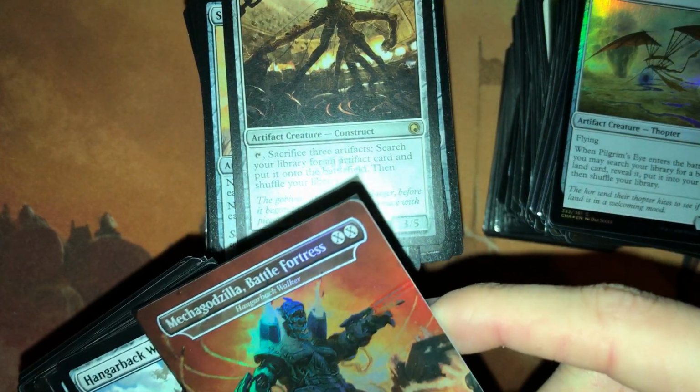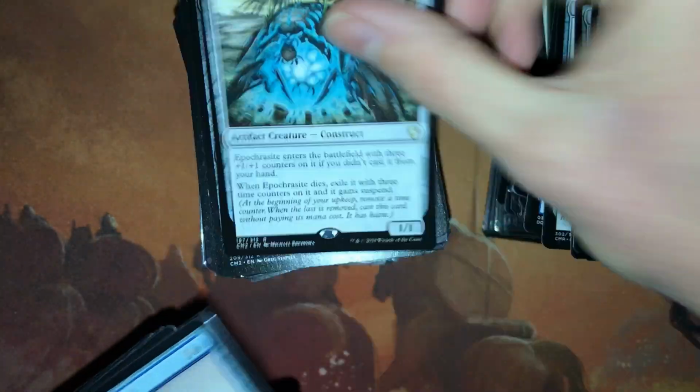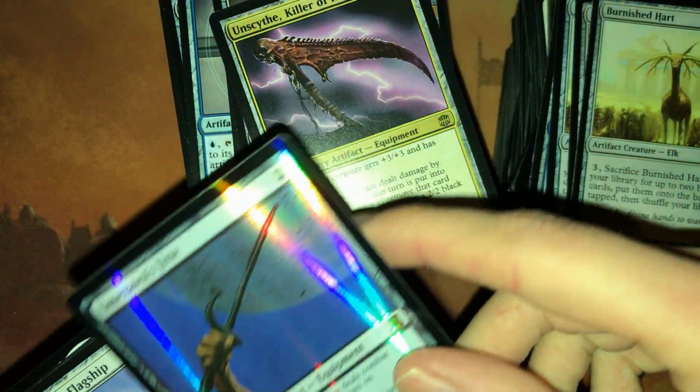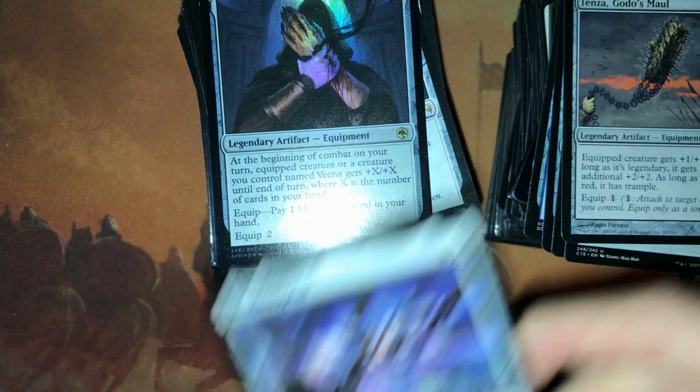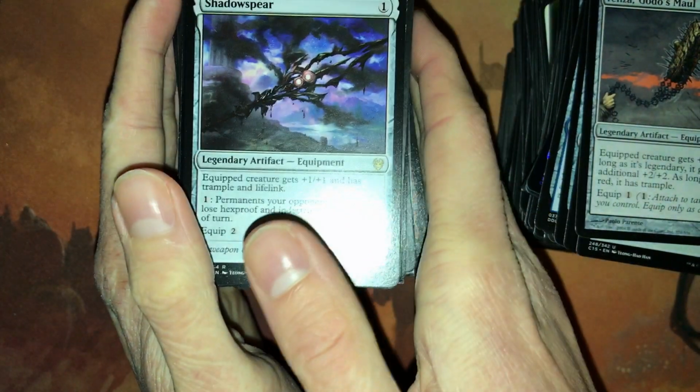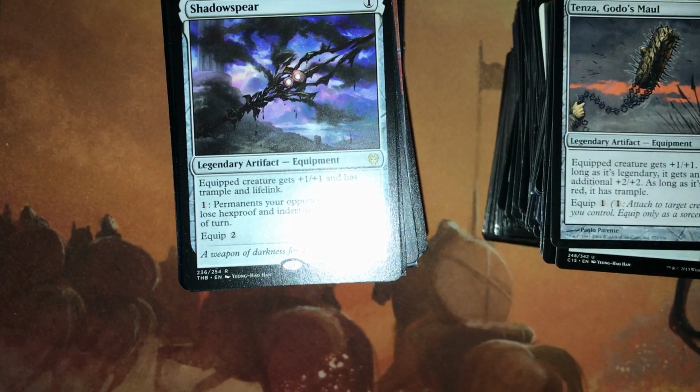What's this? The Godzilla promo Hangerback Walker. It's pretty cool. And a regular one. A couple Master of Ethereums. And then this is the last few. A Jite from the vaults as well. It's pretty cool. A bunch of Sword of the Animists, full Hand of Vecna, and a Shadow Spear for the last card. So yeah, you can see the huge, great stack there of rares.